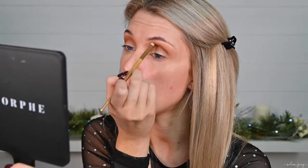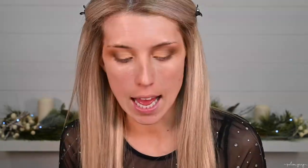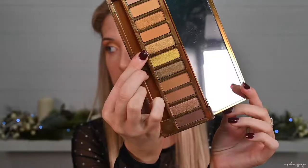I'm blending in a darker brown shade — this is the shade Drip from the Naked Honey Palette by Urban Decay. My camera actually stopped recording and I didn't notice! In the meantime, I applied a little P Louise base in the shade Rumour 2 on the inner corners to lighten them up, then used the shade Golden from the Naked Honey Palette. Now for eyeliner — I want a really dramatic wing. I saw Kylie Jenner draw the line from the inner corner outward first, so I'm trying that today. If it goes wrong, I'm blaming her.